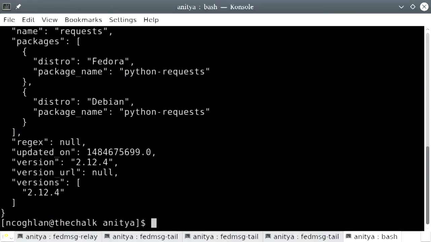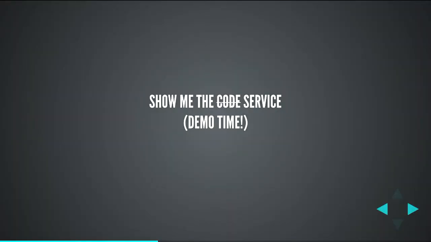So this lets us start tracking stuff a lot more systematically than we often do now. So if we go back here and moving on. So that's basically what the service does. Set up your mappings, get the notifications. So releasemonitoring.org itself is completely open. You log in with OpenID and set up mappings that way. It's all open source, so people are free to run their own.